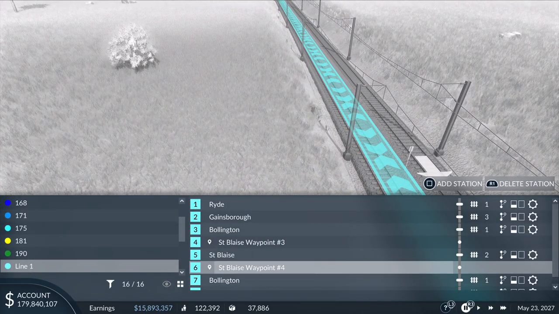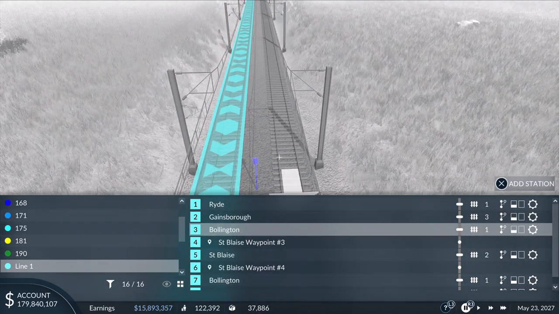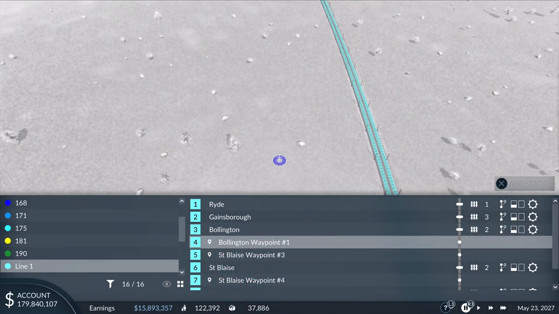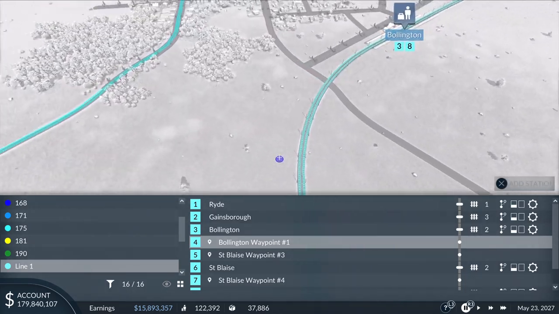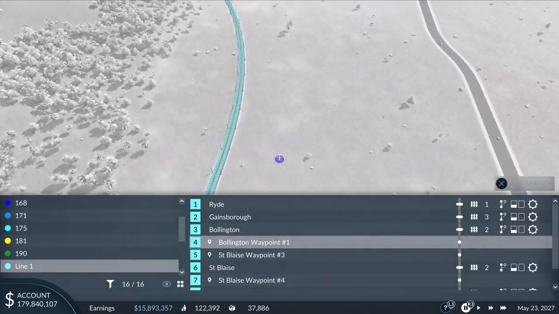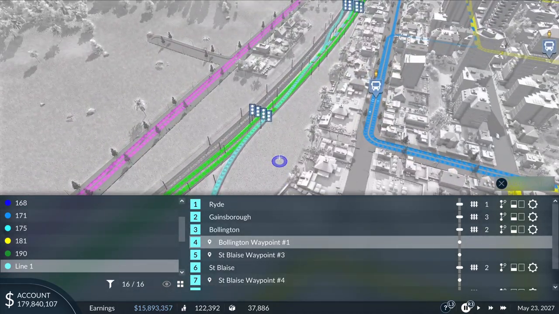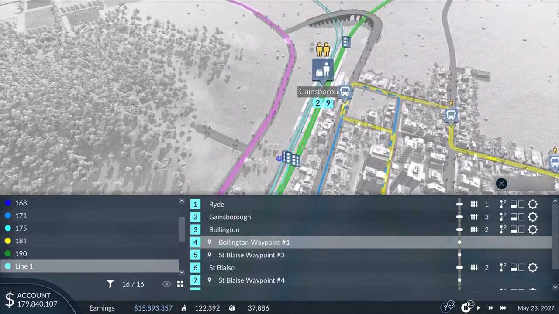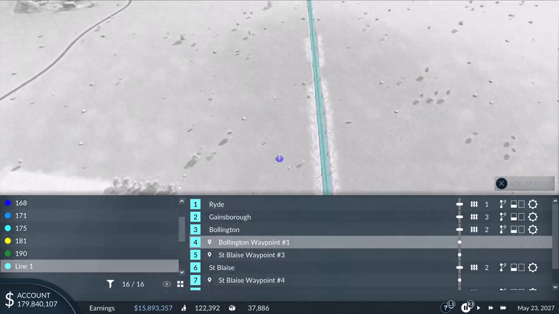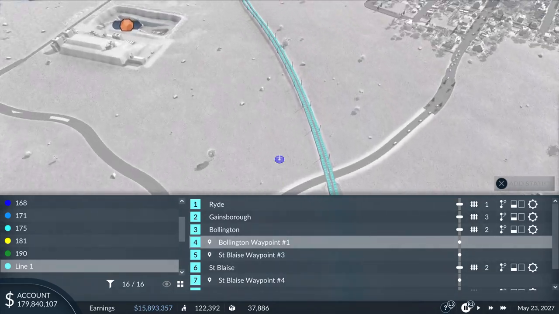Then after Bonington, I want you to go there. There we go. Yep, that's good. Make sure they use both sides of the track, which they are. Fabulous. We are looking good. I can get some trains on there now, and we can end this extended episode.